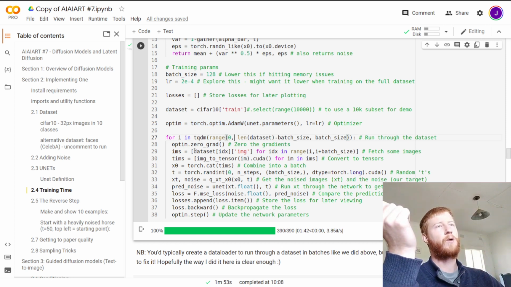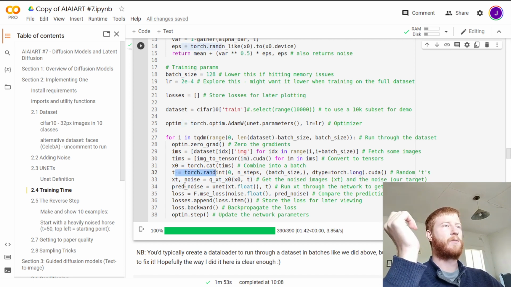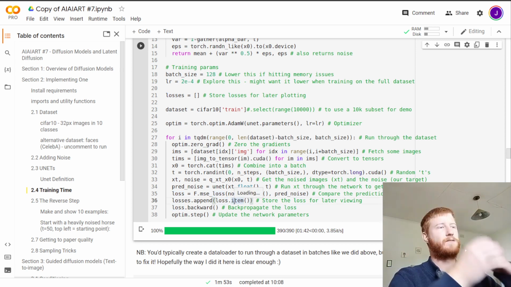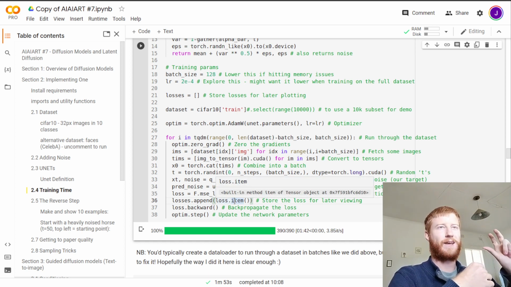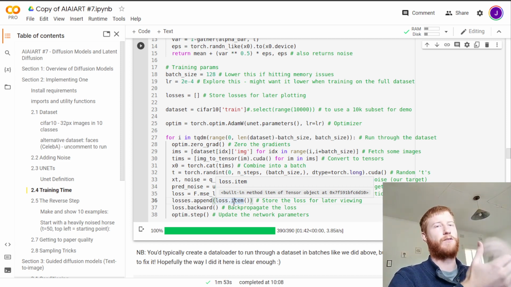And then within the training loop, we're zeroing the gradients. We're grabbing some images, right? Putting them in a batch. Then we are turning them into noisy versions based on some random time steps. And then we're trying to predict that noise. So we're passing the noisy images through our UNet. We're getting its predictions. We're comparing those predictions with the actual noise values. And then that's calculating our loss backwards, optimizer.step. So we're creating some training data by adding lots of noise to some input images, and then we're having the model predict the noise, we're comparing that with the actual noise, calculating our loss, and updating the parameters of our model to try and reduce that loss.